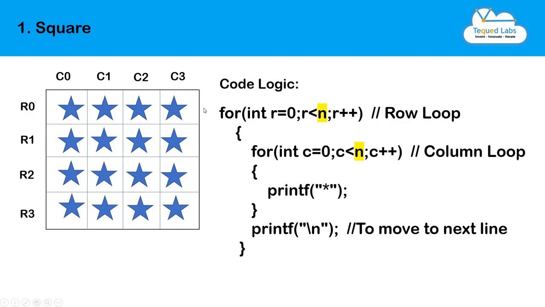So from here, what is the next thing that has to be executed? The printf statement. This backslash n goes to the next line. So from here, it comes here and it moves on to the next row. Again, r will be equal to 1 here. C will go from 0 to 3. Come out, print the new line character and print again. So this is the logic to print a square pattern.